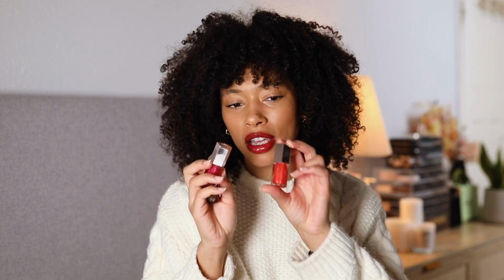But in summary, they're definitely more pigmented. They're not opaque. There is a sheerness to them, but just not in the same way as the original Gloss Bomb. The original Gloss Bomb is super sheer. Even the darker colours like chocolate, they have ruby milk. You can see the colours on your lip, but they are so sheer, to the point where all of the Gloss Bombs kind of look the same. There isn't a huge difference between them. So I feel like I rambled a bit there.